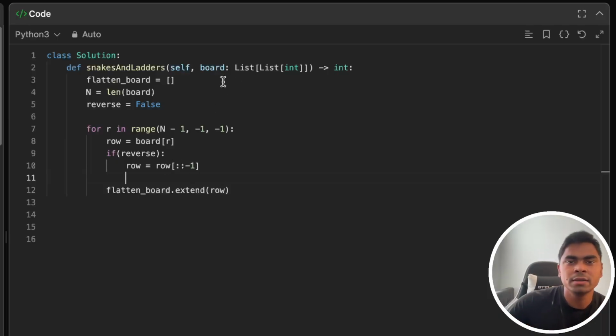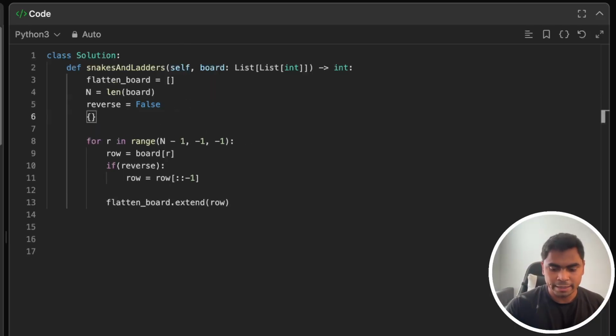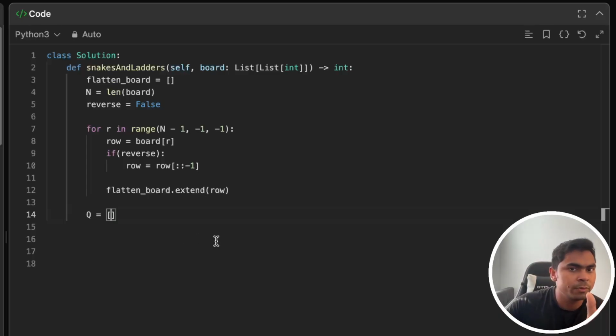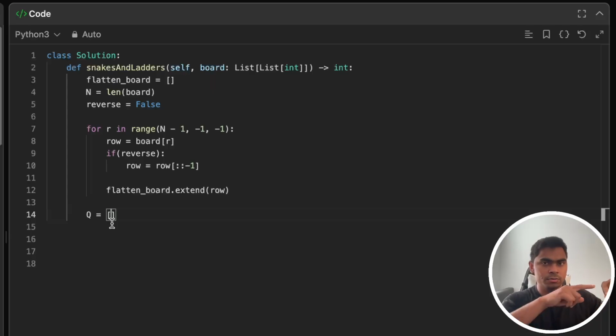I'm sure if you have done JavaScript or TypeScript, if we write the spread operator and then some array, then this particular object will have all the values but spread out. That is exactly what we are doing here using extend. All right, so now we have our flatten array. Let's create our queue. So queue initially will have 1. We'll start with 1, but since we are dealing with not the numbers, but we want to deal with the indexes, so index starts at 0, going up this way. So it's starting with 0.